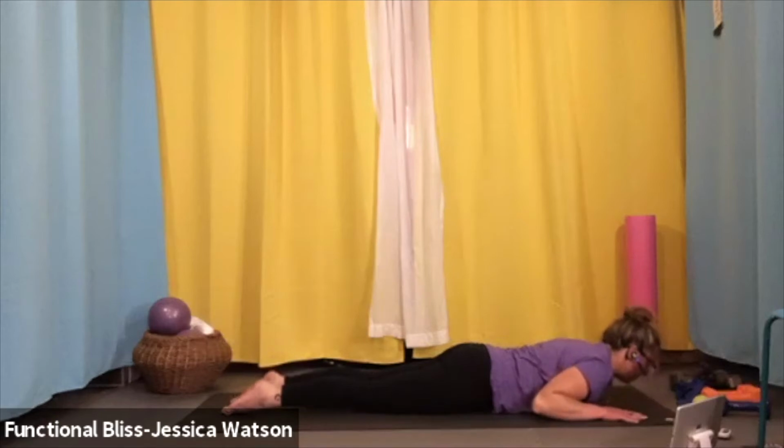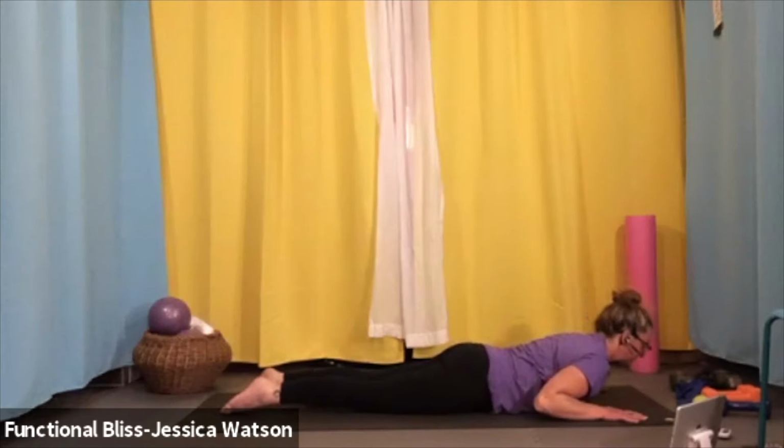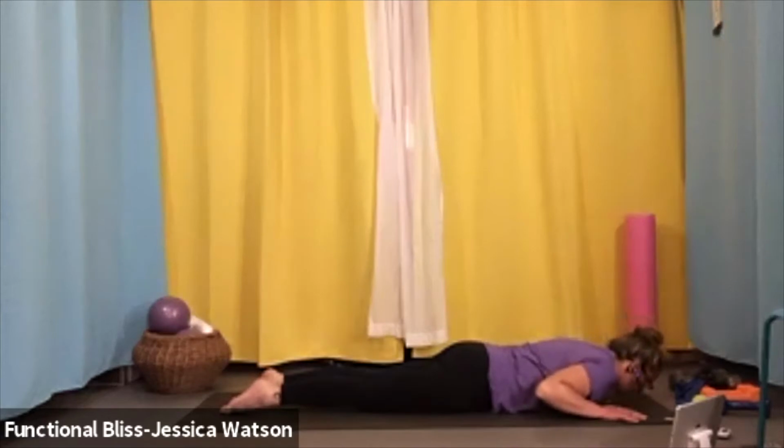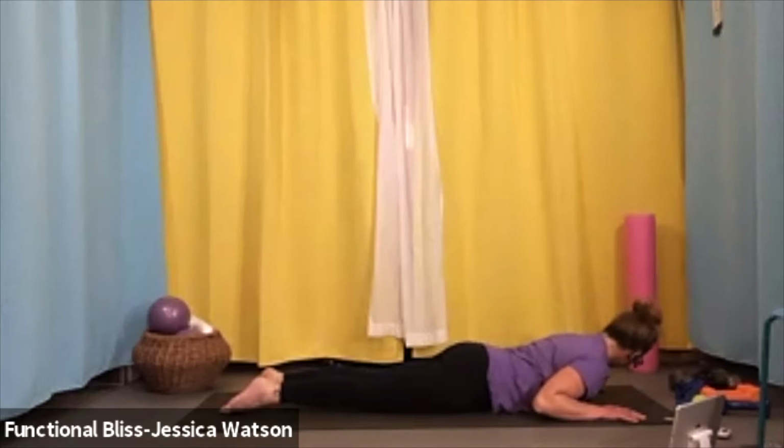Inhale, gently lift your heart up. Exhale, lower down. Inhale to lift your heart up. Exhale to lower down. One more breath.